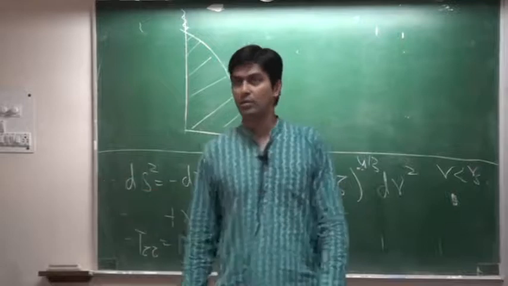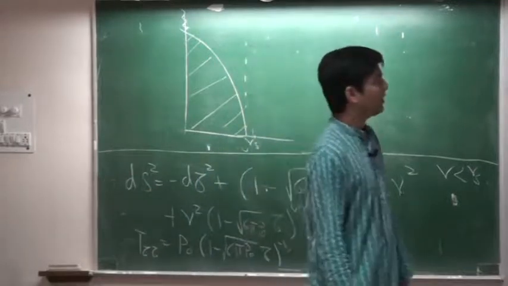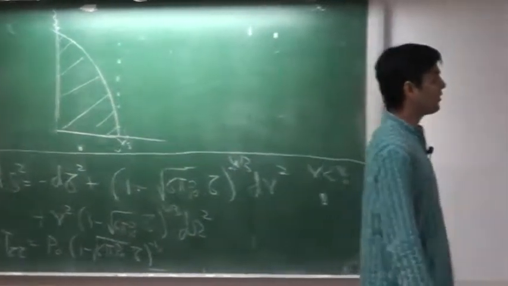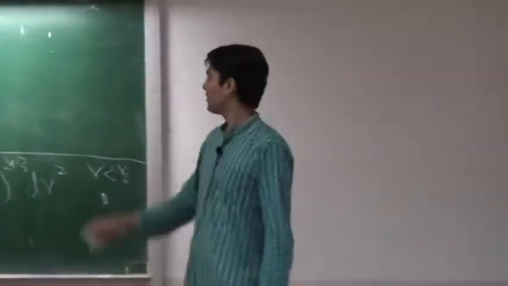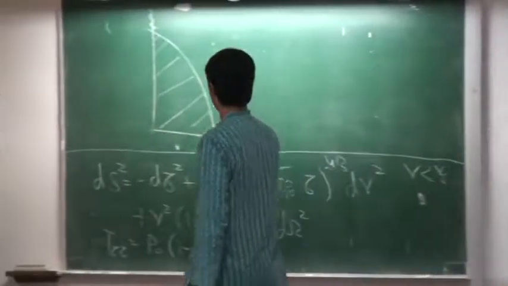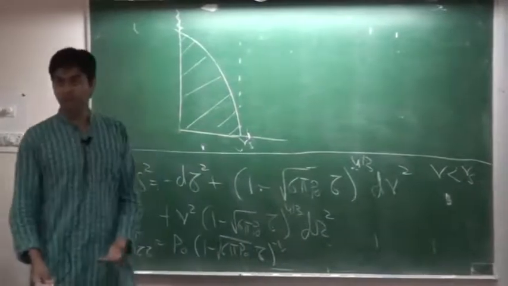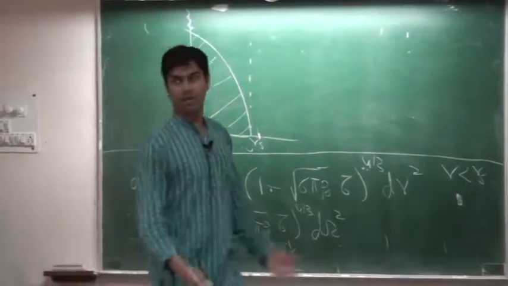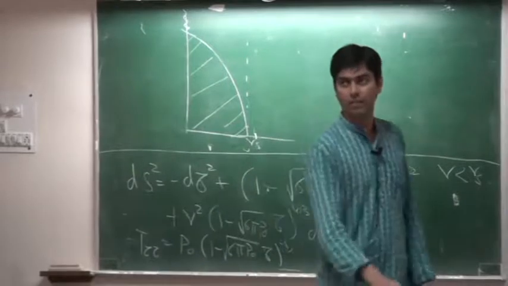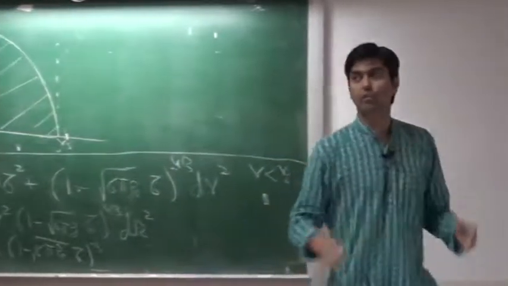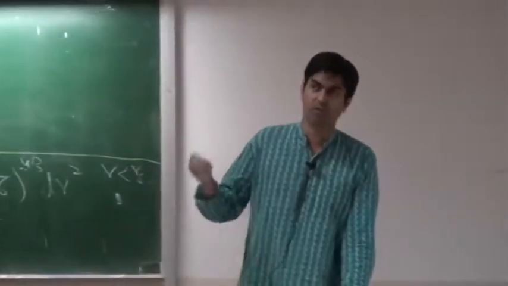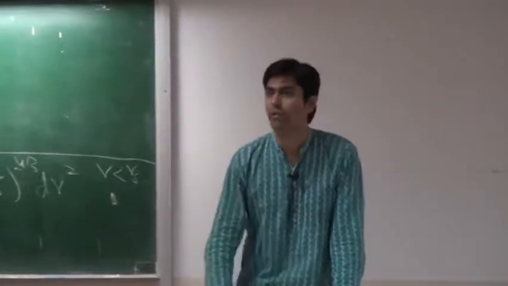So what does T tau tau equal to 0 signify? T tau tau equals 0 just means there's no stress tensor. So they're in a vacuum here. You can be in a vacuum, as in the Schwarzschild case, and you can still fall into the singularity. The Schwarzschild solution is a totally vacuum solution. If you're a freely falling observer, you will fall into the singularity.